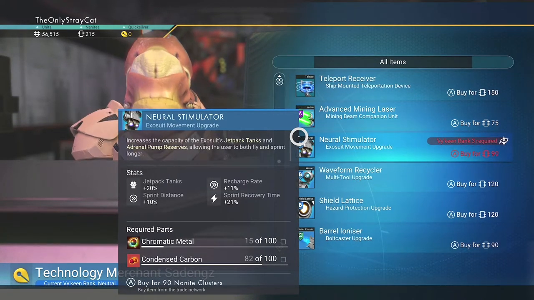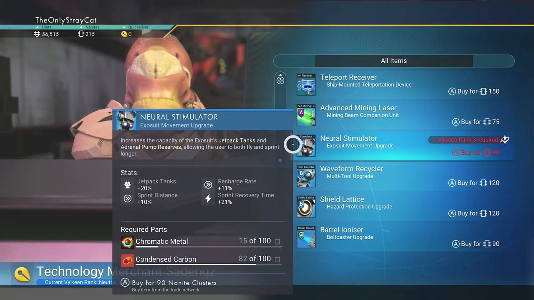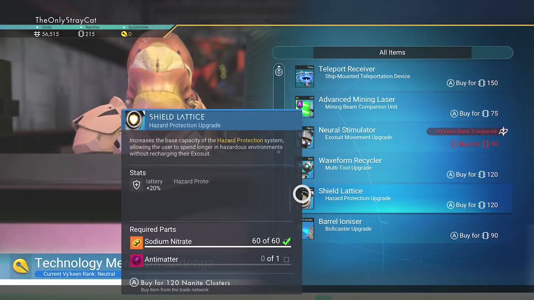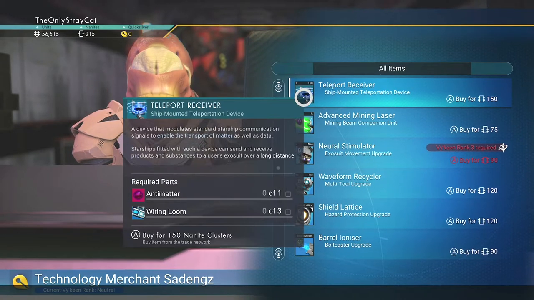Neural stimulator. Increases the capacity of the jetpack tanks and adrenal pump reserves, allowing the user to both fly and sprint longer. That would be useful, but I currently am not that rank of Viking friendly yet, unfortunately. Waveform recycler increases potential scan frequency. That would be nice. This is far more useful than that currently. I will, however, get this someday.